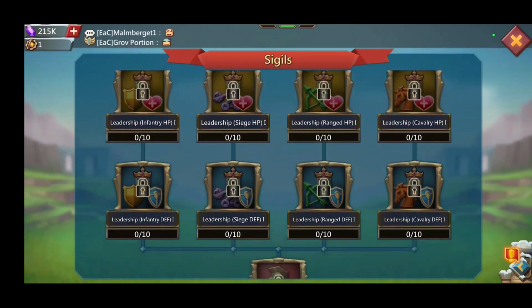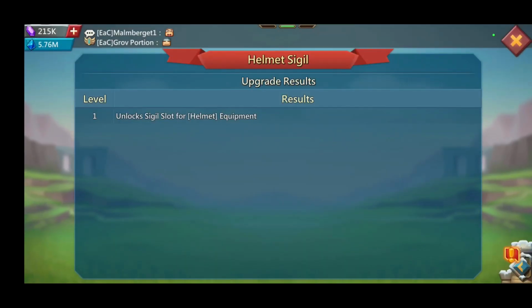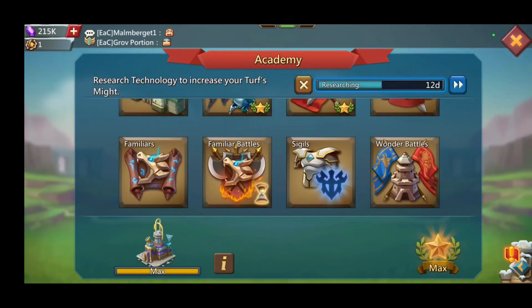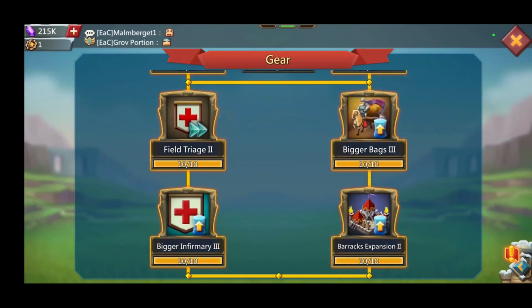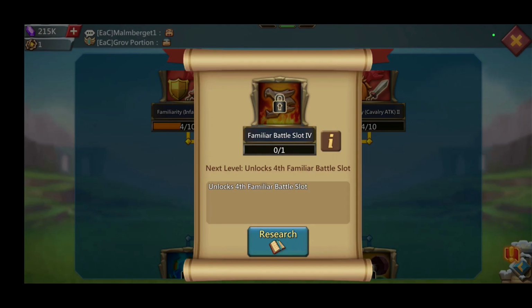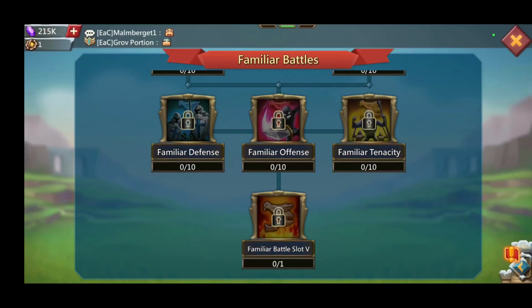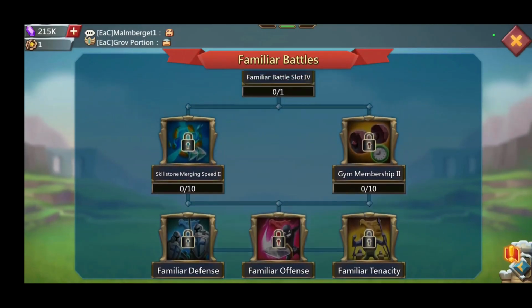Sigils is something that I may work on eventually, mainly because of getting the Helm Sigil. If and when one day maybe I'll become a Wonder Rally filler, this will definitely come in handy. Wonder Battles, never going to work on. Gear, maybe I will work on this after I do maybe my 4th familiar slot, right? That is currently what I want to work on next, unlocking that 4th slot. I don't think I'm going to go for the 5th slot, right? It would probably be nice to have. So maybe I will, maybe I won't.